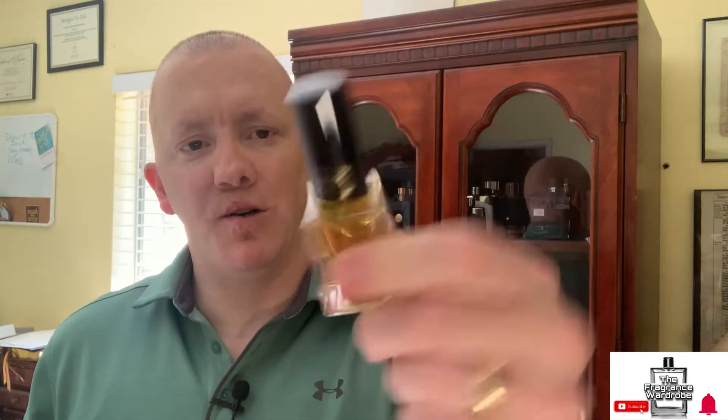Man, that's good — that's very good. King of Kings is the smoky style batch of Aventus, one of those early batches that Creed put out, and I'm getting that smokiness — smells extremely good. Right off the first spray you get that pop of fruitiness, that pineapple, and then the smoke begins to fade up. I highly recommend getting a bottle of King of Kings — smells phenomenal.